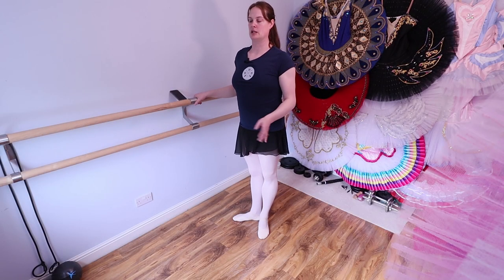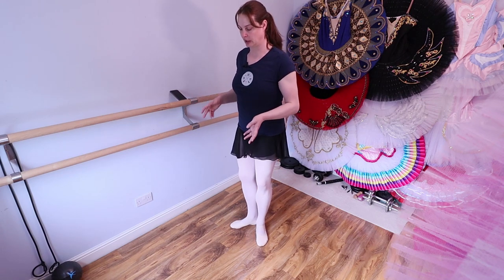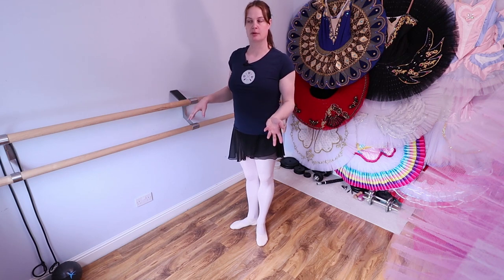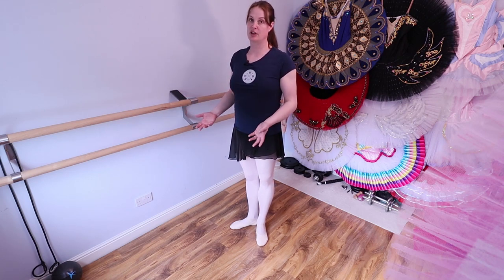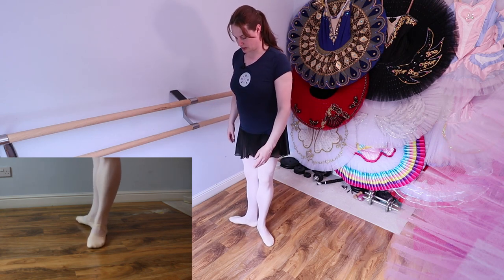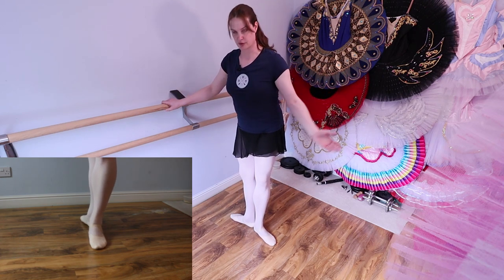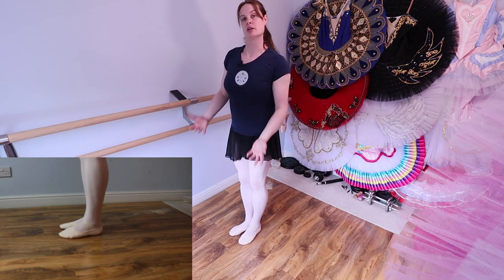Okay, so hopefully we're all ready now and we're going to just jump straight into a warm-up. Before we go into the warm-up, I'm going to explain a few things. The positions I'll talk about in this particular exercise are first with the feet and second with the arms. So first with the feet is just pretty much as I'm standing now, heel to heel and turned out. You don't need an incredible ballerina turnout of 180 degrees. You just need your natural turnout.